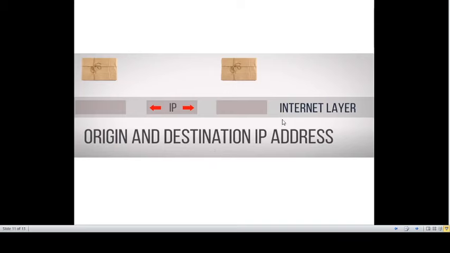And after this, when it has attached the origin and destination IP address, now the data is sent to the next layer, that is the final layer. And what it's going to do, it's going to handle the data like the MAC address, so that the packet gets to know the right physical machine address, and finally it gets delivered. So this is exactly how the TCP/IP protocol and the different layers in it work, in short.